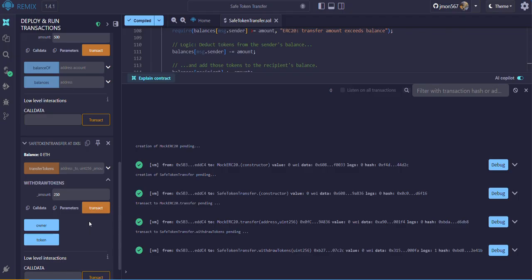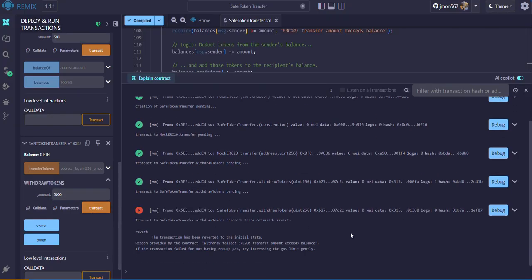And then the last thing I'll demo real quick is one example of error checking here. So for example, now we have 250 coins left here. So let's say I try to withdraw 5,000 coins. Well, we of course are going to get this error message: transfer amount exceeds balance. All right, so that's just one example of the error checking there.